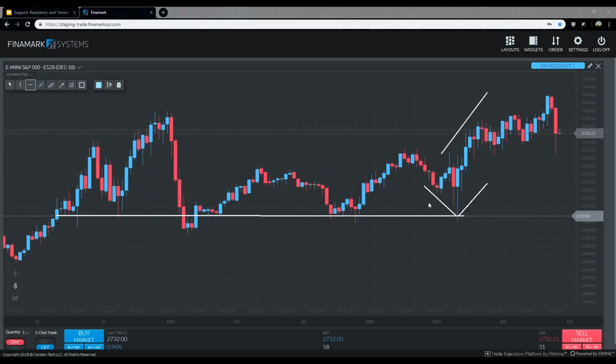So we have an area where we notice that price rejected recently. And as we keep going backwards, we're going to see a bunch of different times where price came down and kind of bounced up off of this level, as you see over here and here. We bounced off of that level a few times over there. We kind of came down to it, almost formed a bit of a double bottom there, and then found some strength, and up we went. And as we keep going backwards, we notice another time where we came down to this level. It bounced up off of it and kept on going. Now we had another bounce over here and another bounce over here.